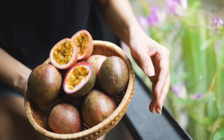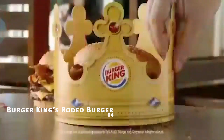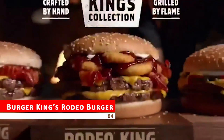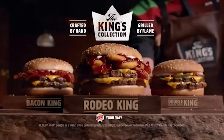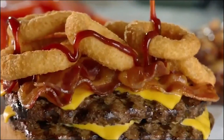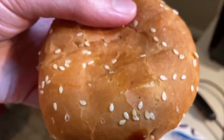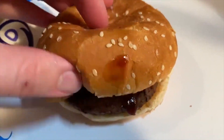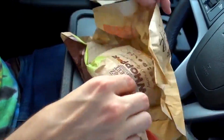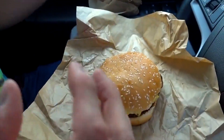Burger King's Rodeo Burger — if you're a fan of Burger King but are looking to order something healthier, you should steer clear of the Rodeo Burger. While it may seem like a basic and tasty combination of patties, cheese, onions, and barbecue sauce, the Rodeo Burger's barbecue sauce packs a dangerous punch with high fructose corn syrup and an excessive amount of sugar.